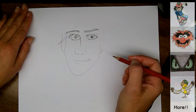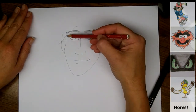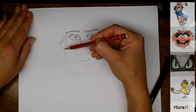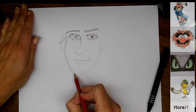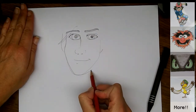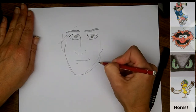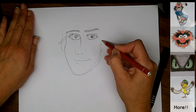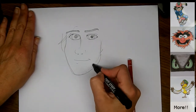Okay, so pretty happy with this so far, and now I'm just going to clean up the shape of his face a little bit. So we're just going to come down here and bring his chin so that it's a little bit more rounded at the bottom. I think I'll like that better. A little more square, I guess, is what I've done. And I'll just erase this inside line.